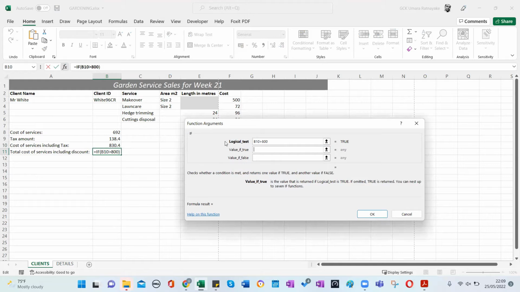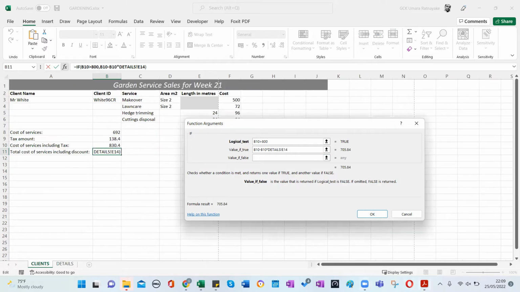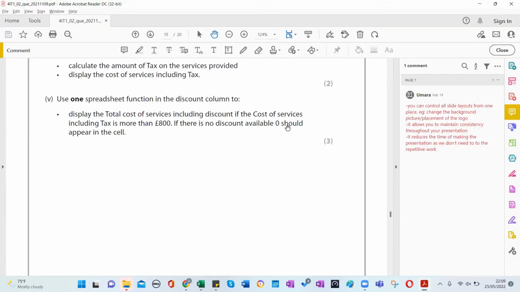Total minus total into 15%. You don't type 15% because it's given in a cell. That one. If false, they want 0 to appear in the cell.